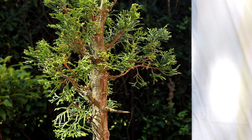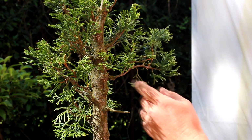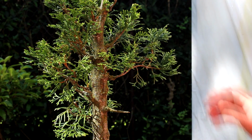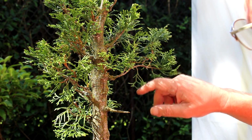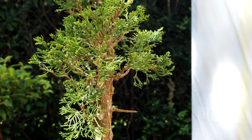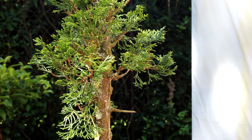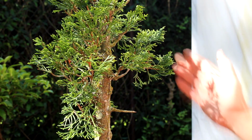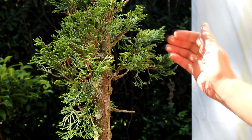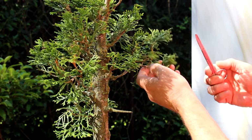Okay, so the snowbird action has died down. So we're back at this branch. We've got two branches going from the same spot here, and I'm just looking here. They're both not bad. It definitely has to be shortened because it's just getting too wide here for our flame shape. I think we're going to take it right back to this first branch here.